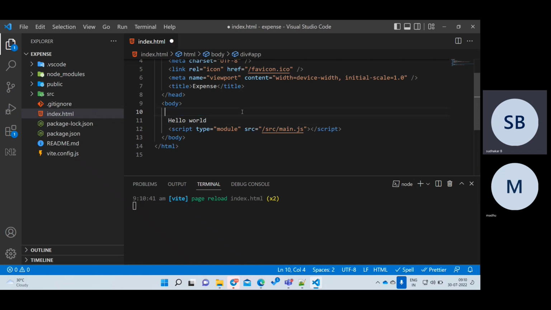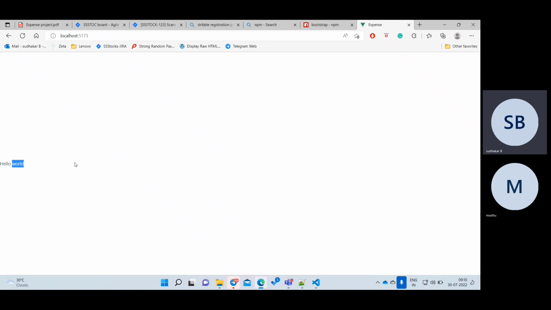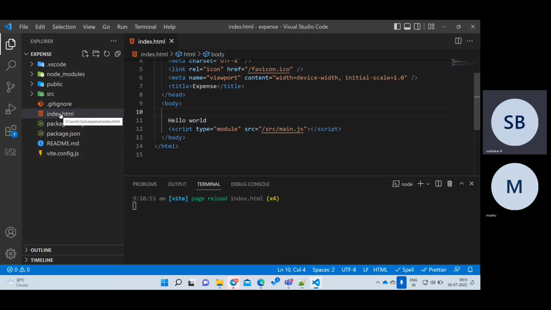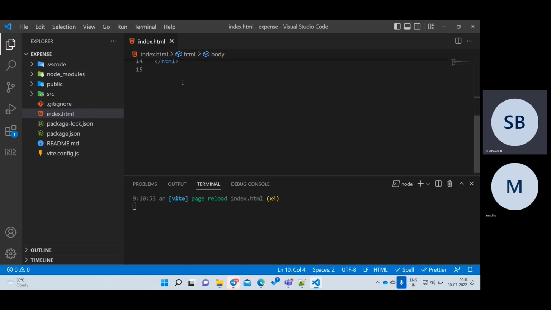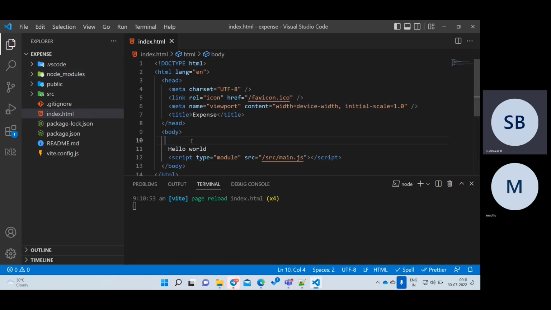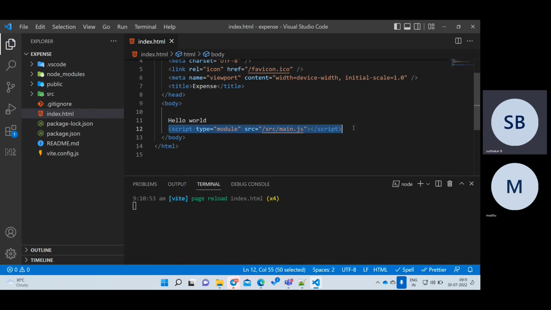What I will do is remove this div and write hello world. Let us see what happened. Whenever I removed the div, I only removed an empty div, there was no content, and the entire file is gone. We will understand how they are using that div and where they are using it. For now, what is the starting file? The index.html file. There is no great code, nothing, just one plain HTML file, apart from the script import itself.